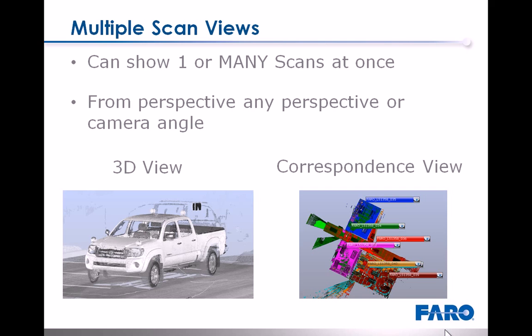3D View and Correspondence View can display a single scan or multiple scans at once. 3D View is where you can look at your merged point cloud and is a good place to measure objects or crop out unwanted data from the entire project. Correspondence View lights up each scan in a different color. Seeing it like that can help you decide if each scan is placed in the right position, and you can manually drag them around if they are not.